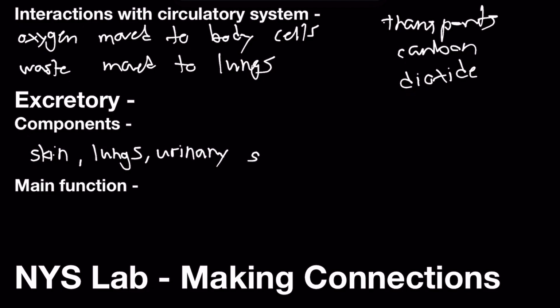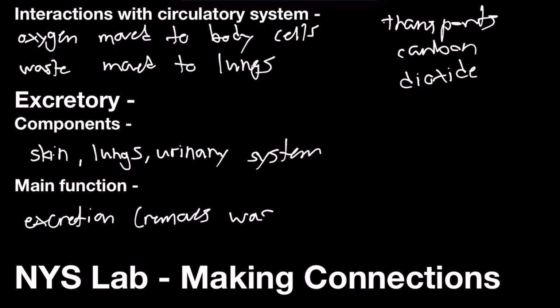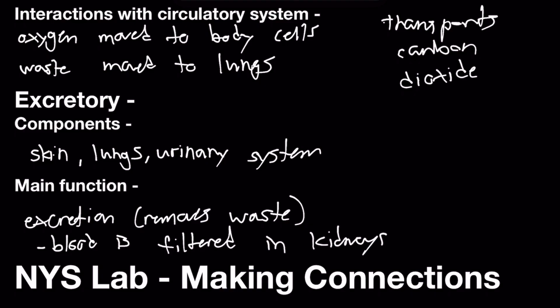So the main function of this is, as it sounds like, excretion, which is also the removal of waste. So we need this so that toxic waste doesn't pile up in our body and inhibit functions. And one specific thing you should know about one specific part is that the kidneys are used for this, and in the kidneys, blood is filtered. So the kidneys filter your blood to help remove any toxins from the blood. If any toxins that aren't supposed to be there are piling up, the kidneys help to filter them out, and then the waste can be transported to be later removed from the bladder. So you just want to know that the kidneys are very important for filtering blood.